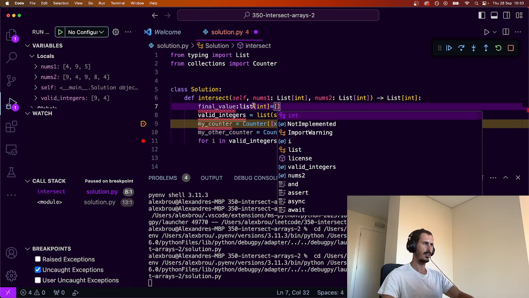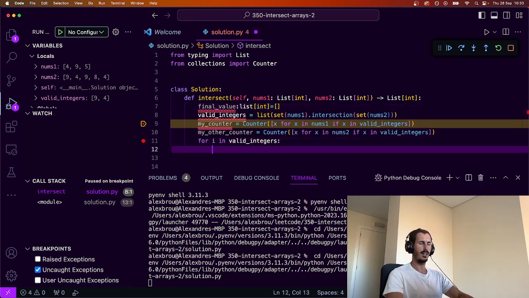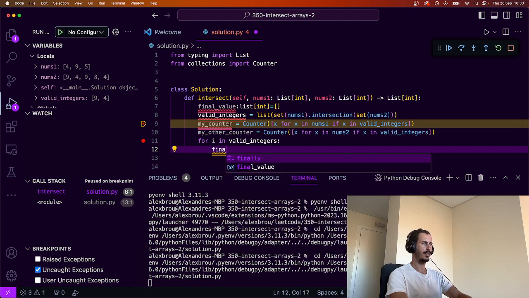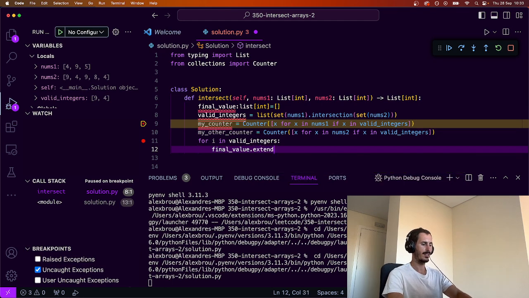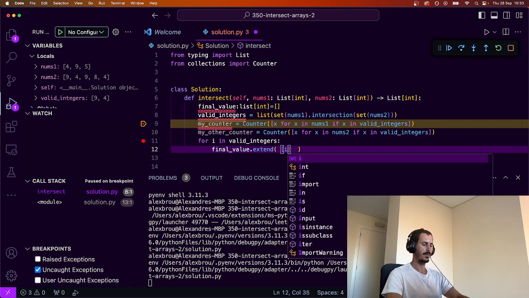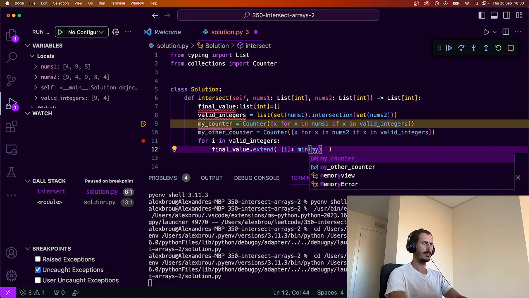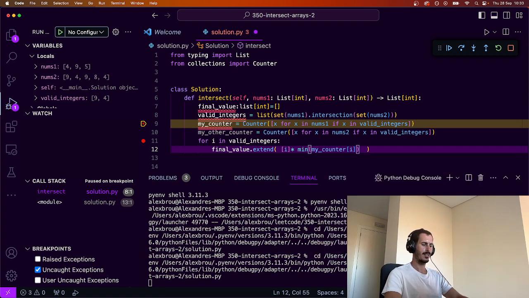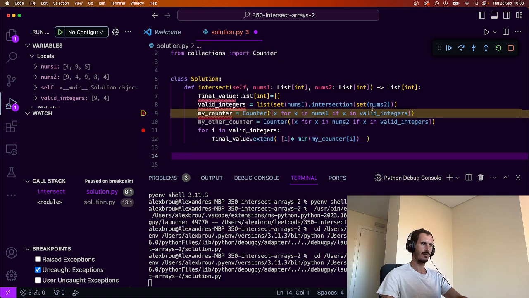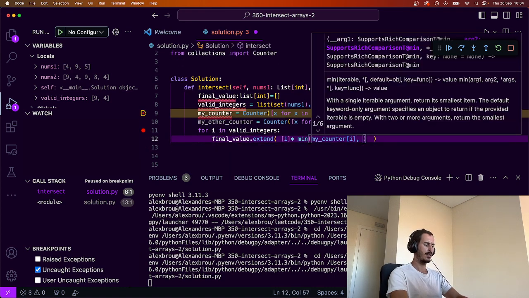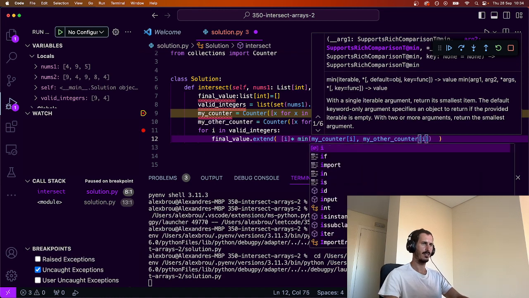Which starts as an empty list, and I do final value dot append, actually extend, and I'm going to do i, so case 4 times the minimum of my counter of i and my other counter of i.